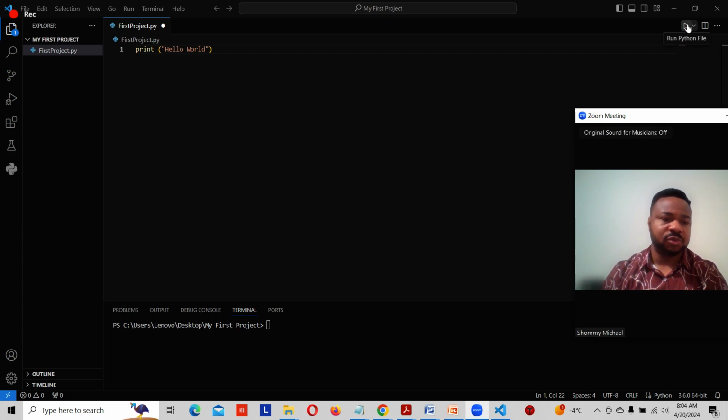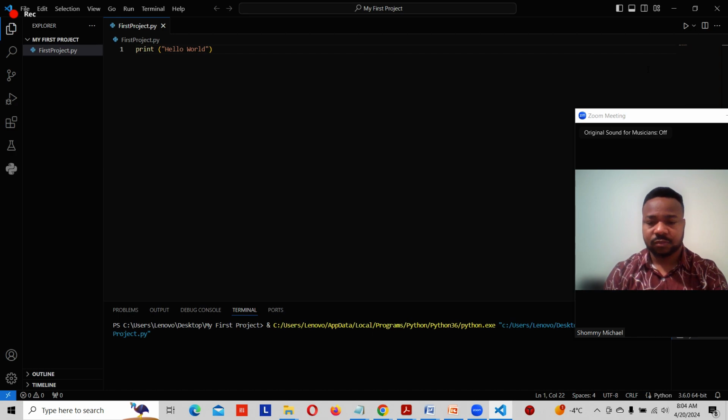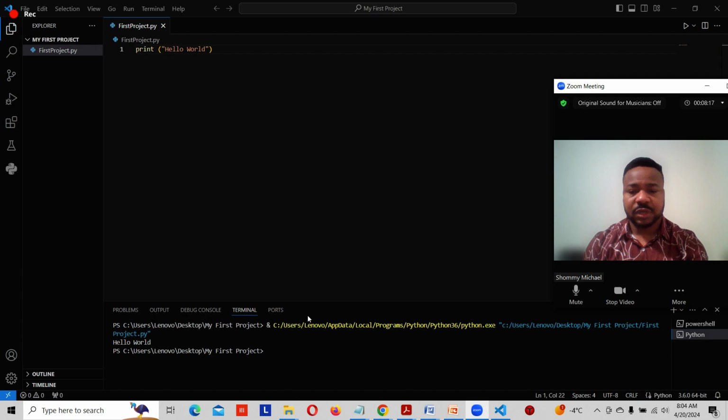Whenever you write a script, a line of code, I always advise people to just try to run it, so that if there's any error, you'll be able to fix it instantly before writing thousands of lines of code and later detecting an error. So I always run my code every time as I'm writing it. So you want to hit this and then we should be able to get our results down here.